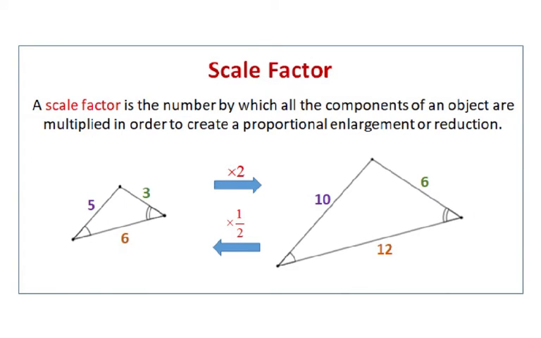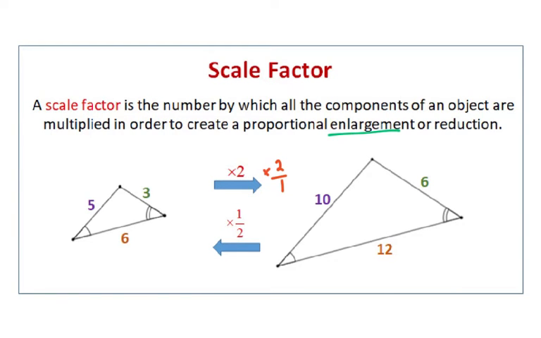If you look at each of these corresponding sides in purple, 5 to 10 got doubled. 3 to 6 in green got doubled, and 6 to 12 got doubled, just like in the picture I showed you earlier. So when you look at this figure to this figure, it's times 2. Or you can think of it as being multiplied by 2 over 1. Remember, every whole number has an invisible 1 underneath of it as the denominator. So that's the ratio that I was talking about it getting multiplied by. Each side length gets multiplied by a ratio. Sometimes the ratio is a whole number like this. It's bigger. And that's what makes an enlargement.